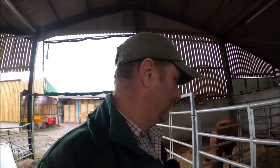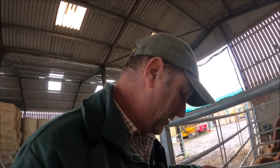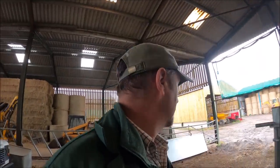Options. Like I said, what I'm getting is a big Meccano set. I can build it, I can take it down, I can adjust it. For me, for what I do, I think it is by far better than potentially spending tens of thousands of pounds on fixing stuff, concrete it in, and I have no options. That's what it is, keeping myself flexible. I like flexible. Bloody phone.